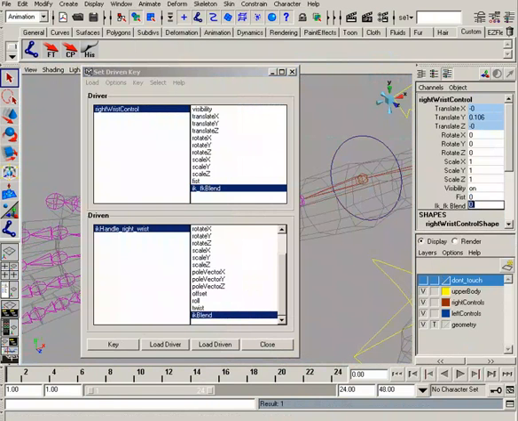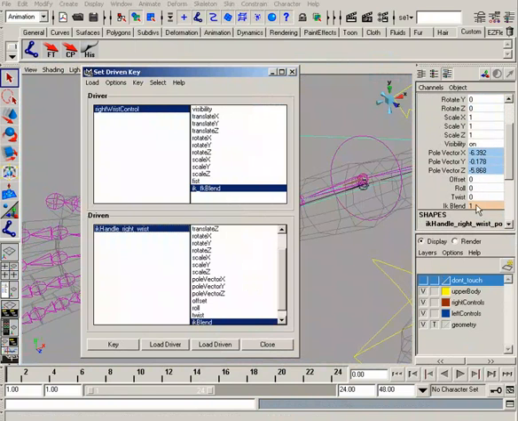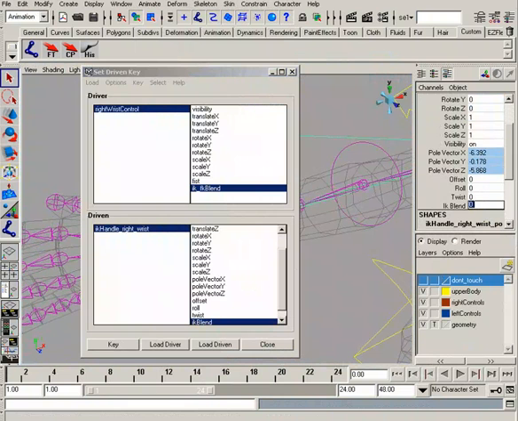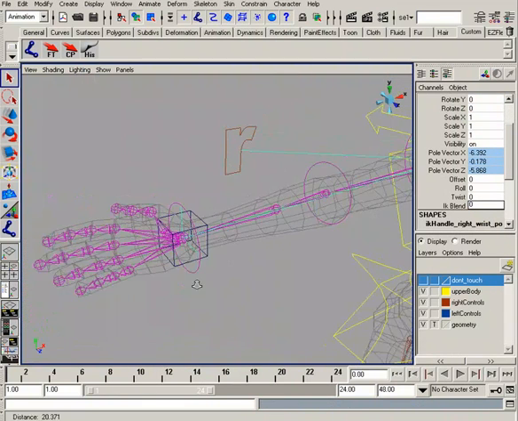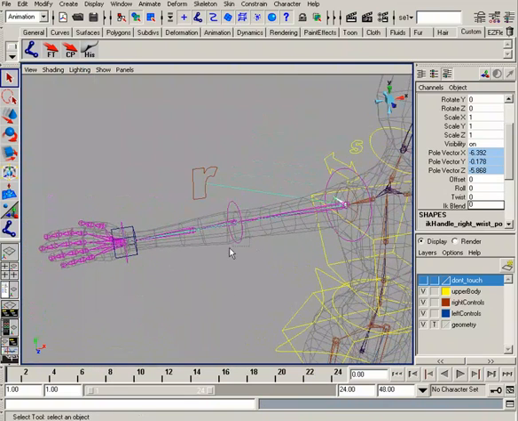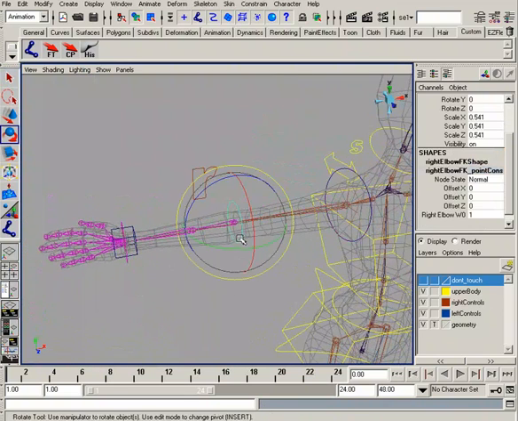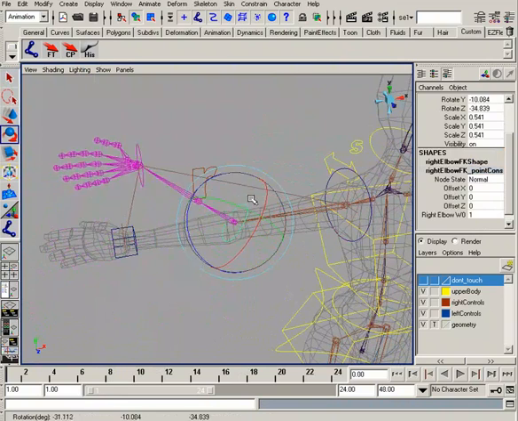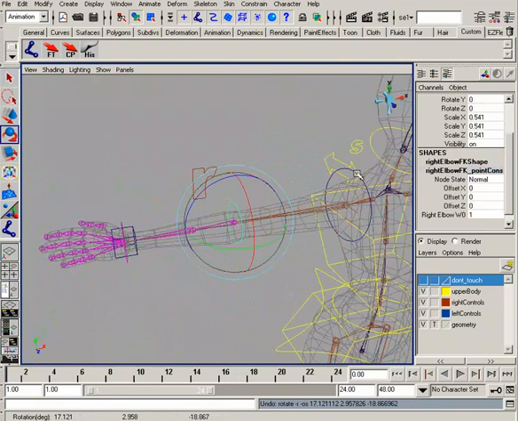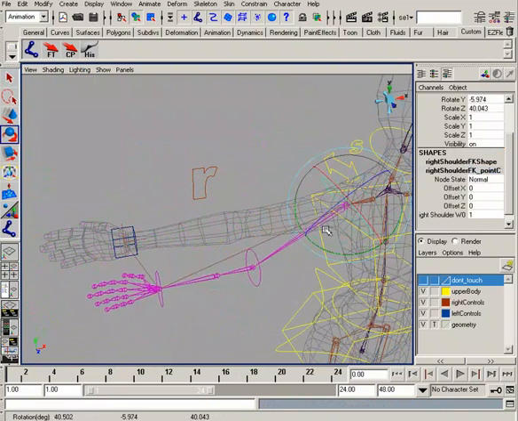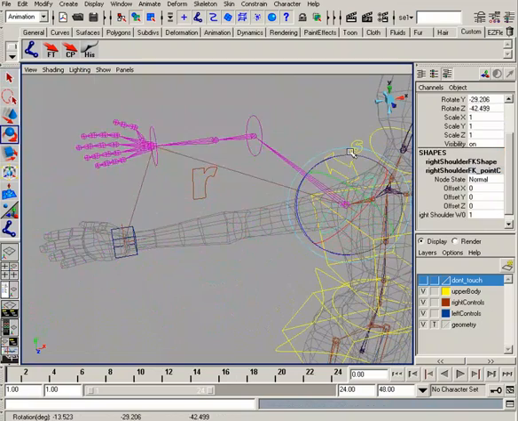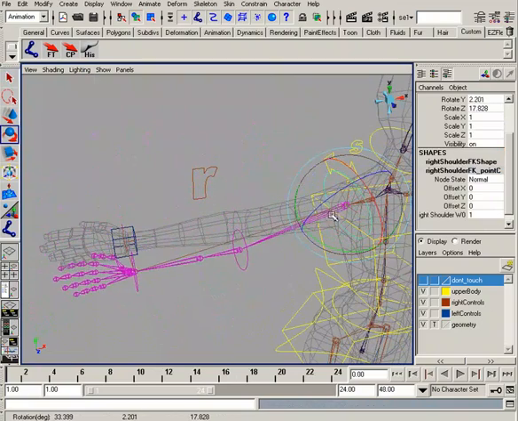All right, I'll go ahead and set this IK-FK blend to 10, and I will turn off the IK blend by hitting 0. Okay, we'll key this. So what do we have? Well, at this point, now that it's set to 0, I can go into FK mode. Okay, I can rotate my joint, grab my shoulder, I can lift my shoulder. Okay, I could do all kinds of cool stuff with this.